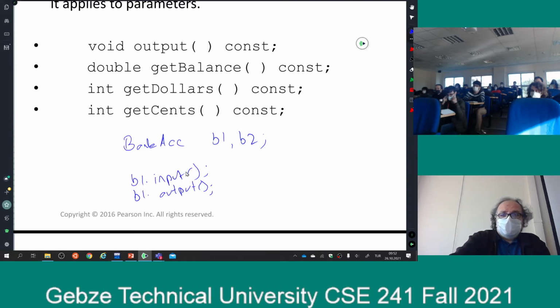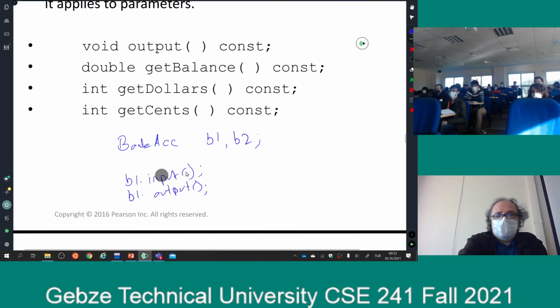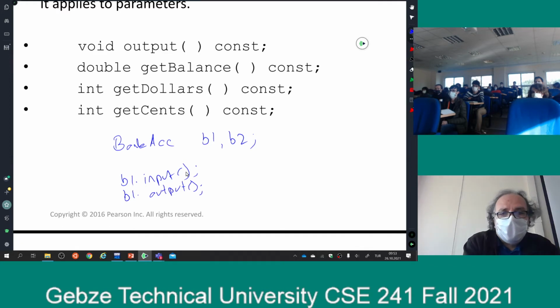And I know by looking at these member function declarations that input may change the B1 object itself, but output will definitely not change it. So this line will not change the object itself. I know that one. How about this one?